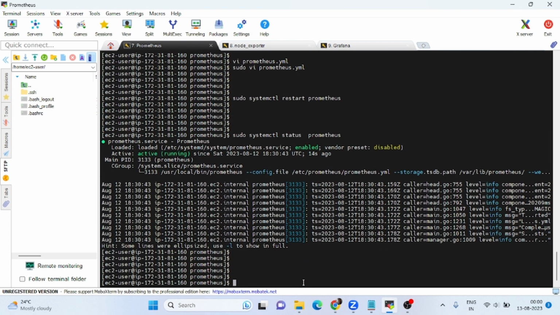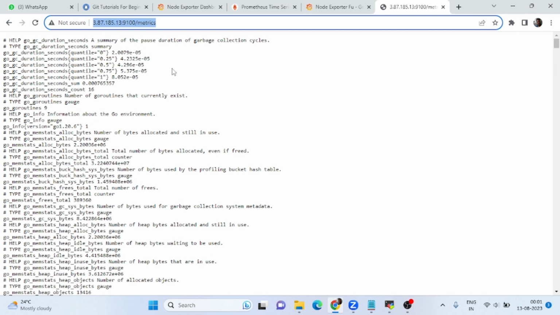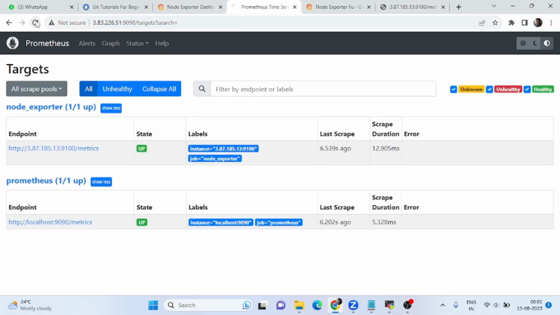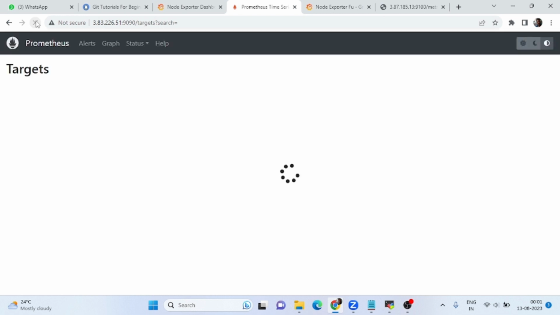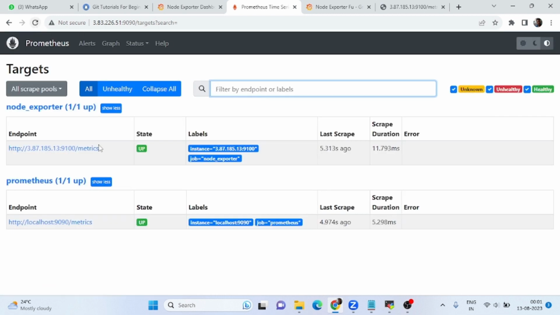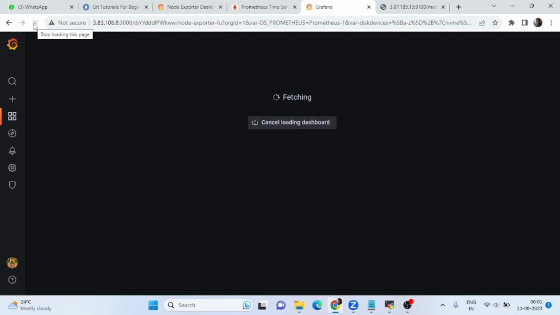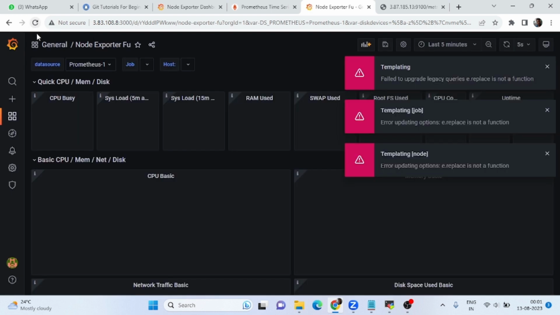It's running. Let me go to Prometheus once again, refresh it. Okay, fine. Node exporter is up only. I can go to Grafana once again and refresh here. Still the data is not coming.